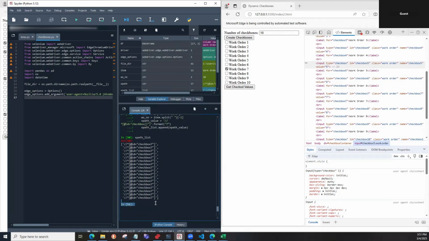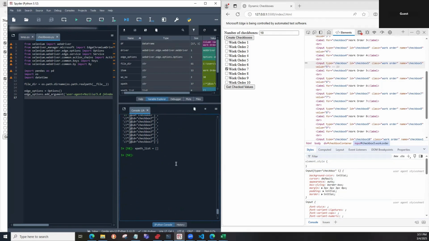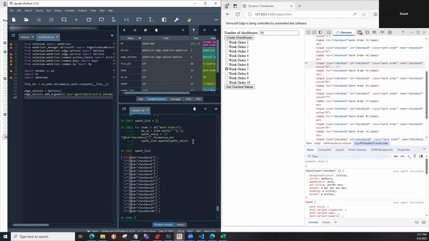Let's empty this list. And we'll do the same, except instead of 7, we'll assign row number there. So let's go ahead and redo it. And we don't need 7 here, but we need row number. Now let's try it. Okay.